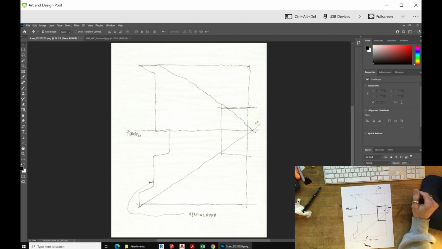Does that cover all of them? I think so. View, wall, wall bottom, ceiling, floor. Okay, everything in our drawing, right?